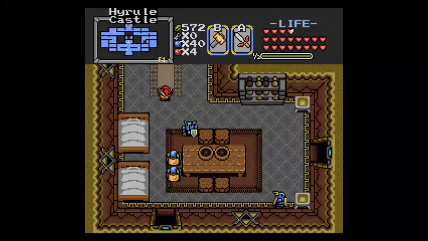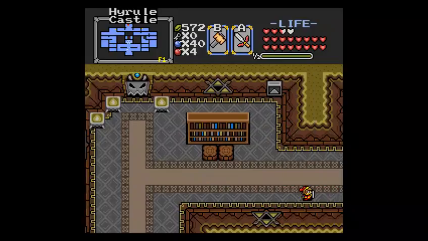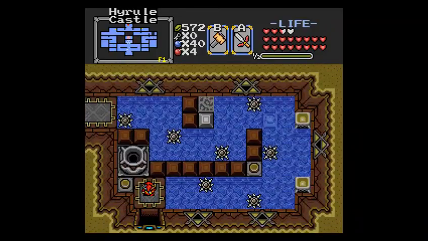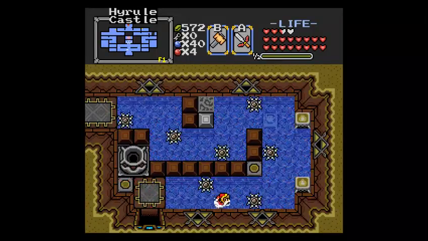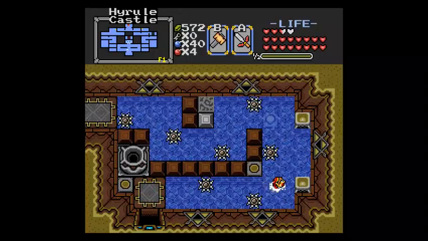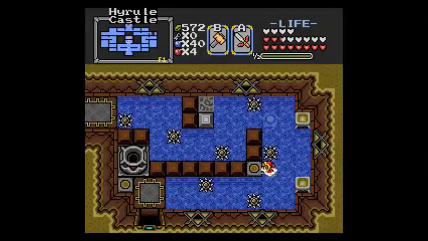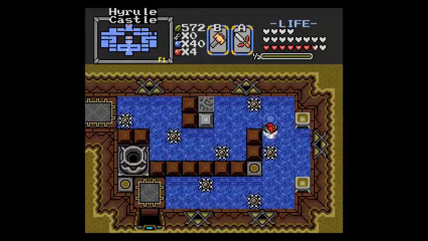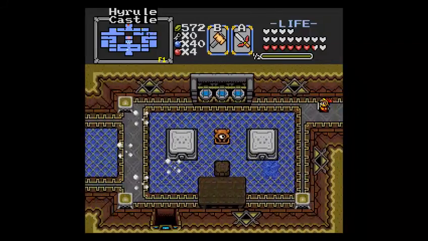Back up we go. Get out of my face. Okay, now. Go. Push the button. Push the freaking button. Okay. There. Push the button. Push the block. And push my way out of here.